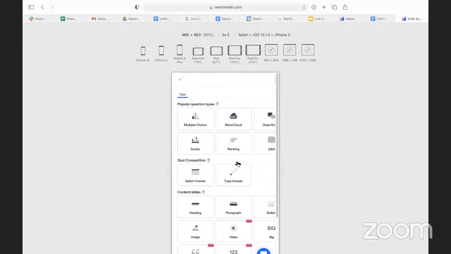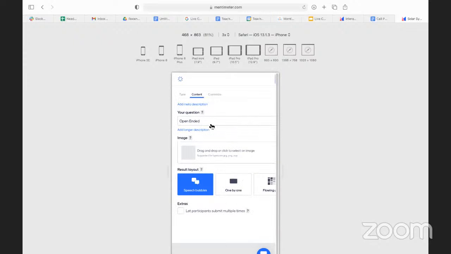Now for teachers who are using their cell phones, you will be able to see something like this. Whereas for teachers who are using their laptops, it'll actually show you side by side. You'll be able to see your presentation as well as the content, right? So for the purpose of this, the type of question that we're going to use is an open-ended question, right? So if everyone can see, it's the third type of slide. So with me, teachers, please click on the open-ended.